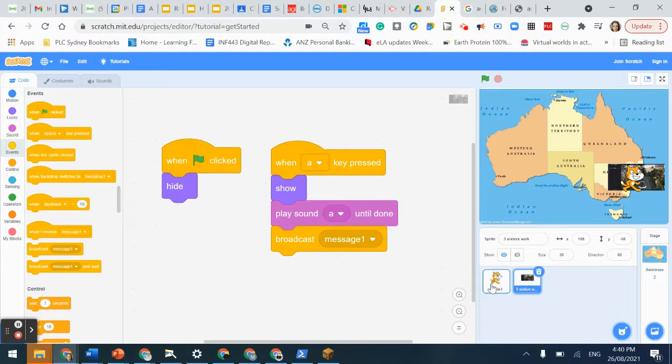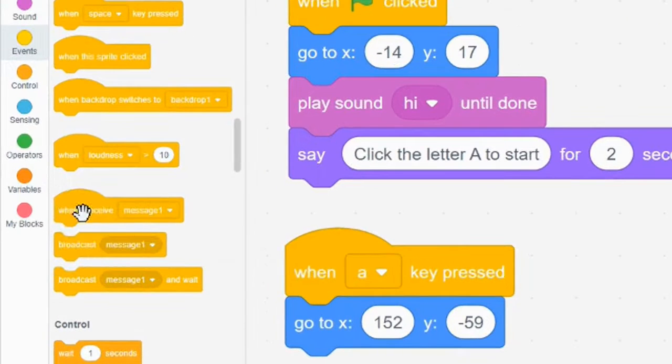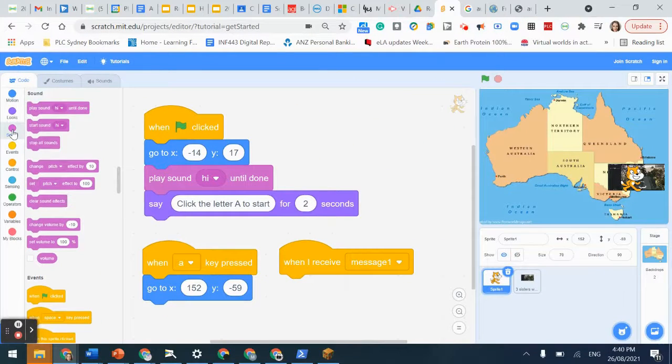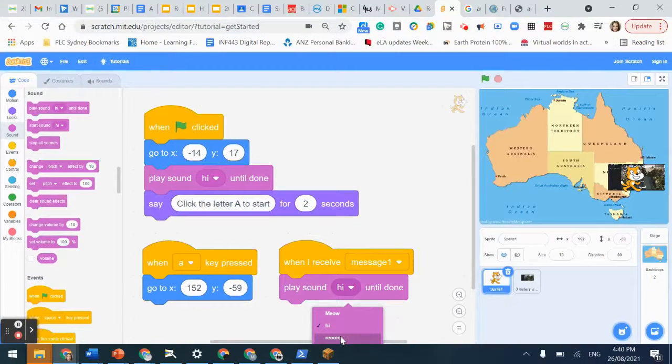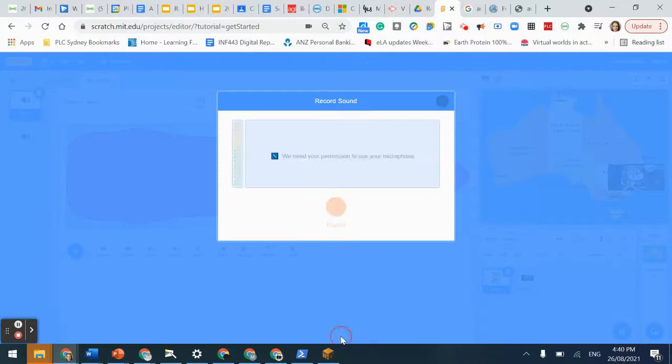And then I'm going to go back into Scratchcat, and I'm going to tell Scratchcat when you receive message 1, then you can play a new sound. And the new sound's going to be a recording of your voice telling me what key to press next. So, down arrow, record, press the B key to see where I went next on my journey around Australia.